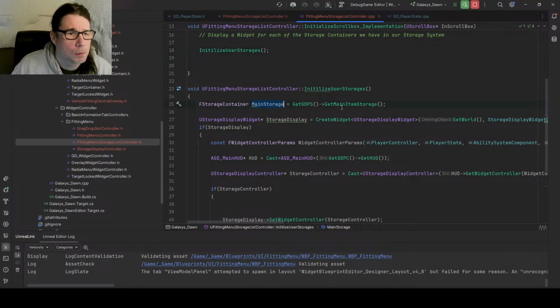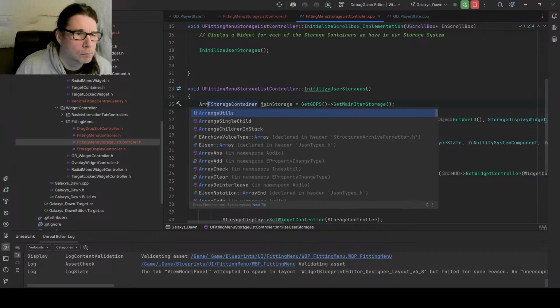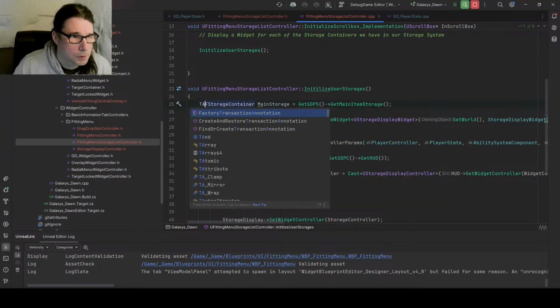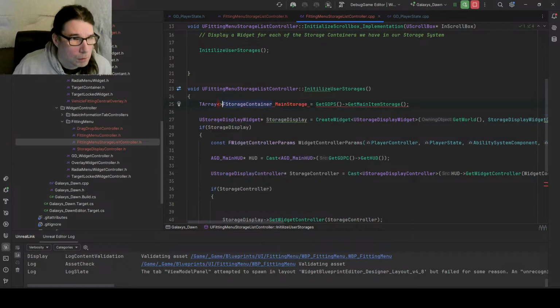So this is going to be an array, a TArray of FStorageContainers. I'm going to remove that. I'm going to call it storage array.